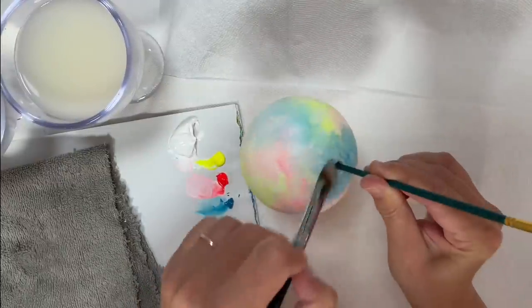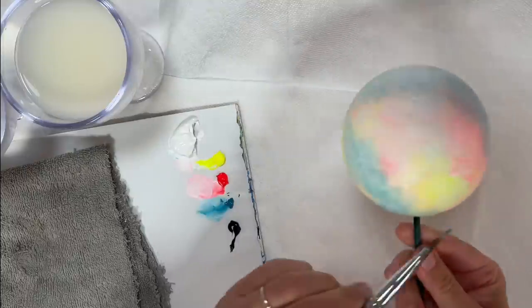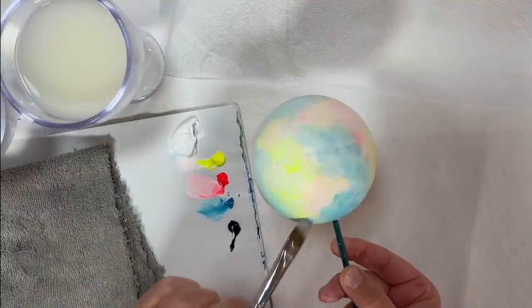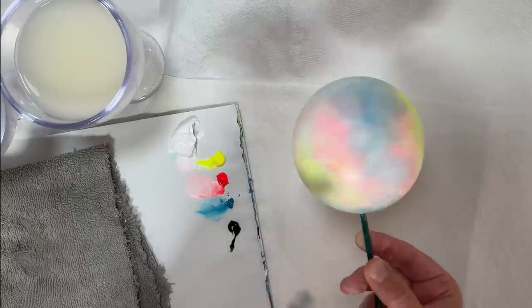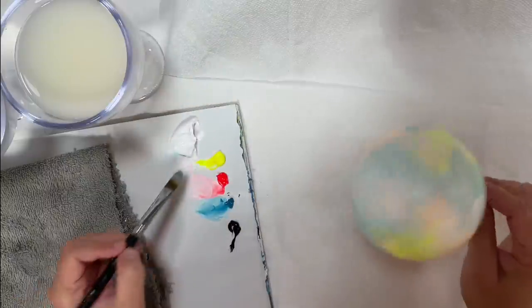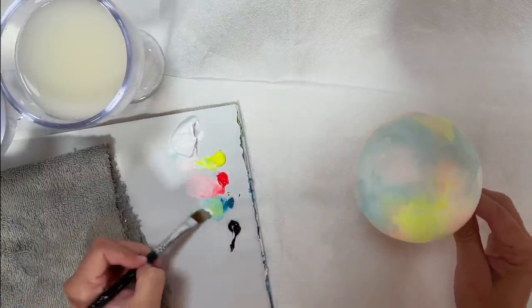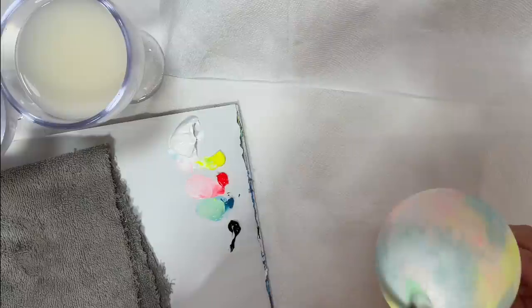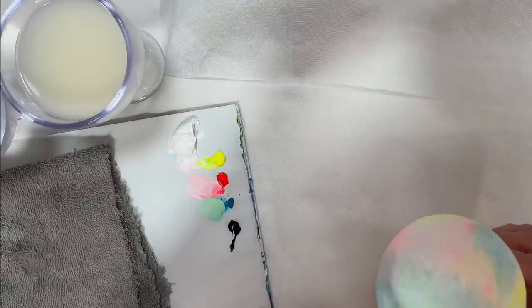So just use that brush as a handle. I'm just going to apply a little bit of white over the top. And then turn it over. I think I'll add a little bit of yellow. Let's make that aqua turquoise. And add a little bit down here on the bottom.